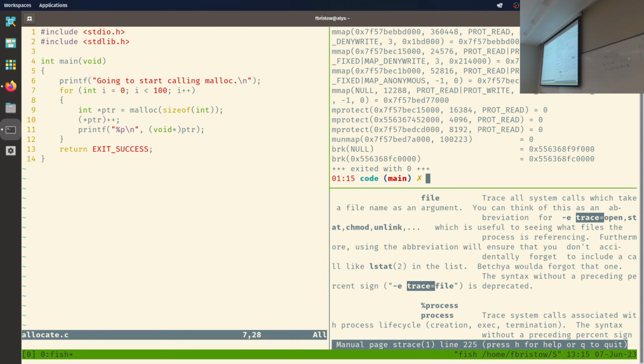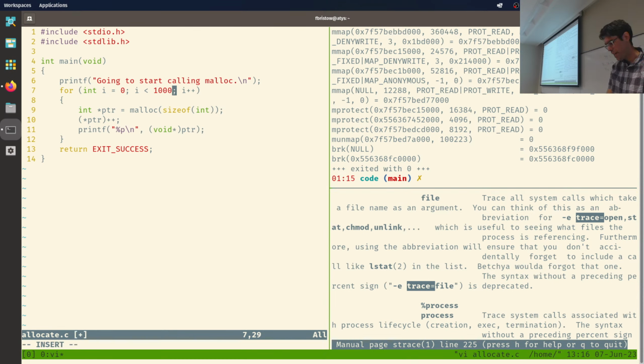Okay, so we're changing something. In terms of memory, there's a bunch of this stuff happening: mmap, mmap, mmap, mprotect, mprotect, mprotect, munmap, and then brk, and then brk. So something is happening. It's not 100 times. I've called malloc 100 times, and there's only 2 of these calls.